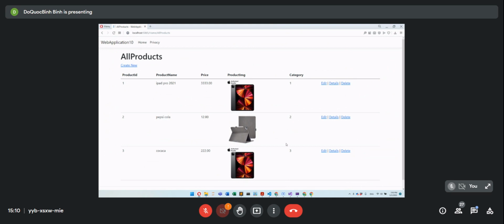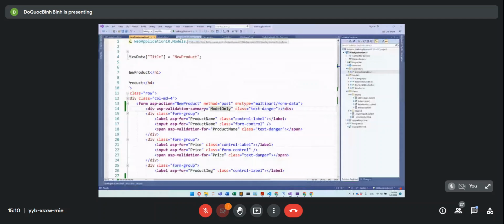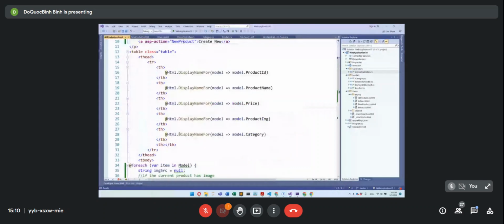So in order to do so, go back to the code. Stop the app. If we go into our products here, you see this is model dot category here. It displays category ID. So in order to do this, model dot... remember here the model here is a product dot category navigation dot category name. Where category navigation comes from.